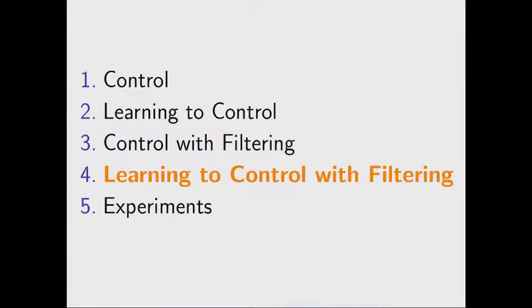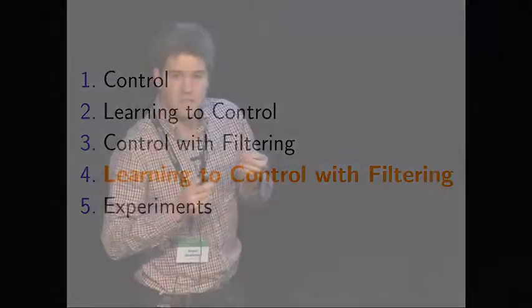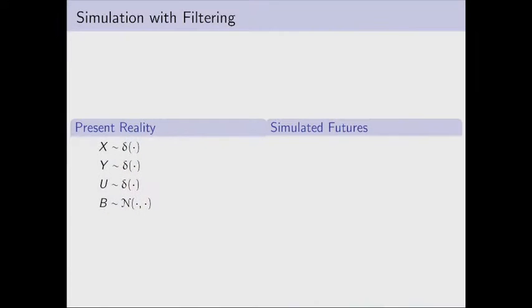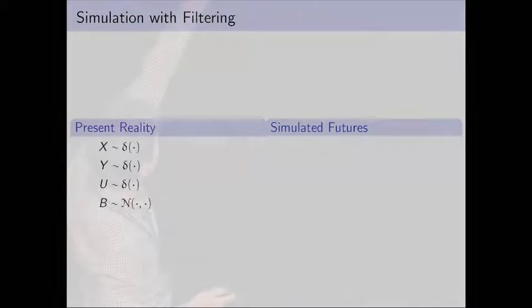We've filtered our signal, but the last thing left is that our simulator, if we leave it as it is, is now a bit out of match with what's happening in reality. We haven't yet told the simulator that what we're doing is we're going to be filtering the system. So to make it a realistic simulator, what we'll do is we'll go back and we'll say, okay, so in present reality, what we had is this belief distribution about the state of the system.